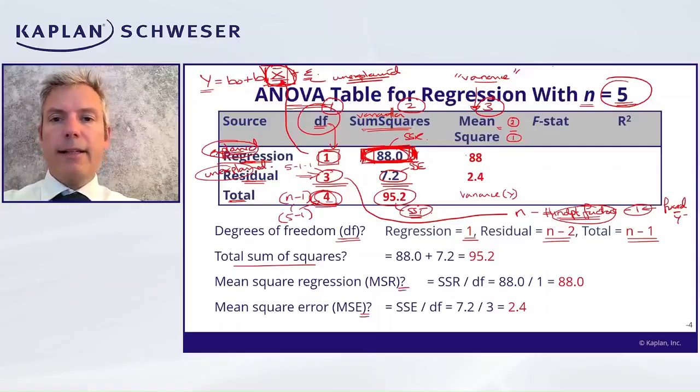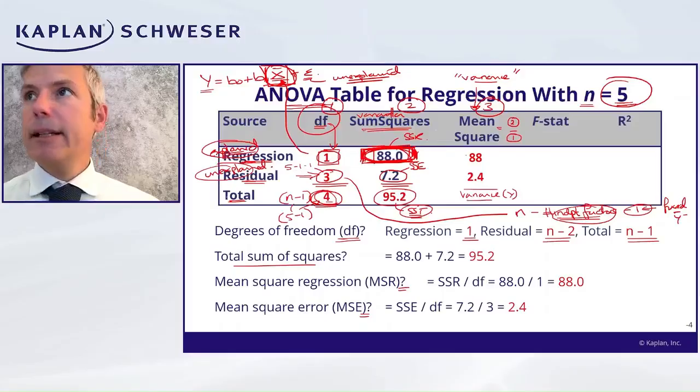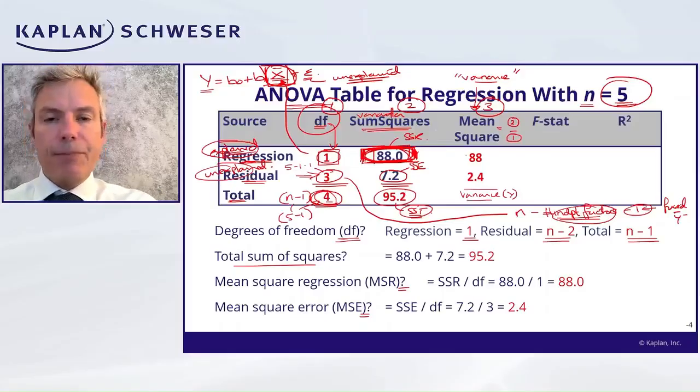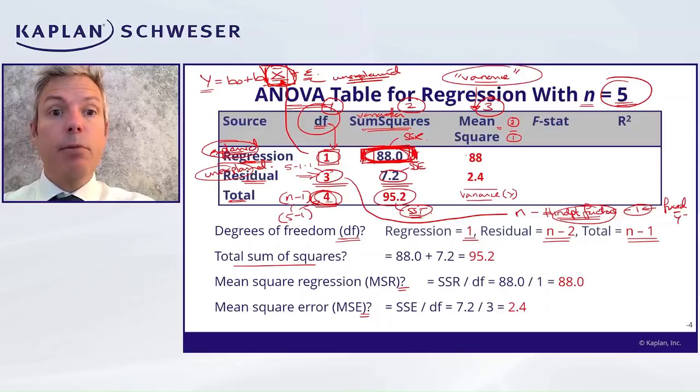The general idea is that column 3 is column 2 divided by column 1. And by the way, if you do that for the third row, which we don't do explicitly, you would get the variance of the data. And you can see there the essence of what we're doing. Mean square is really a variance term in inverted commas. It's like your average squared deviation coming from the number of sources that they could come from.